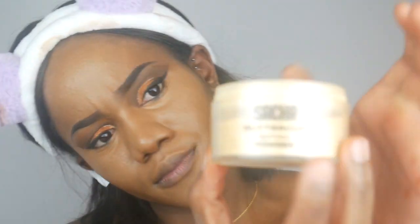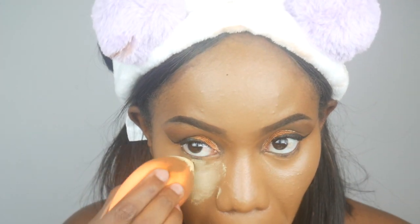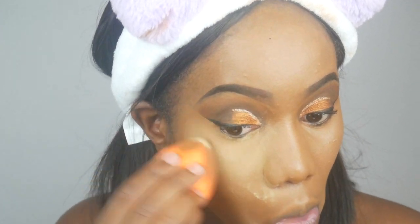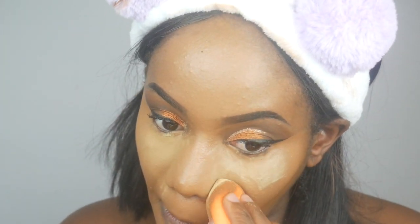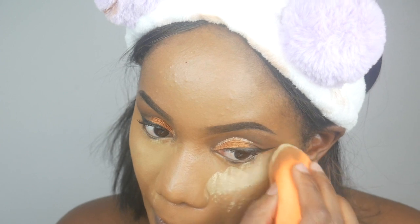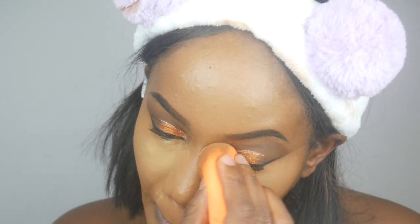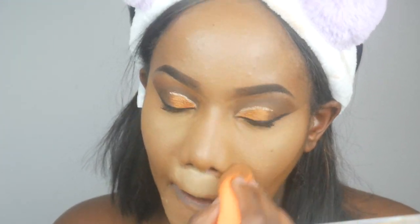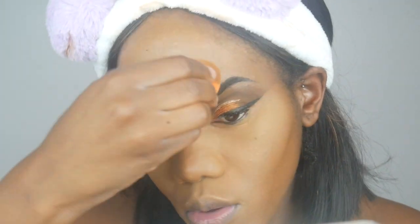And now I am blowing my Sasha ButterCup powder everywhere and wasting some because I'm trying to look cool. Sorry guys, but yeah, this is what I use to set that concealer. And I've started setting my concealer before I start contouring, because I find that if you don't set your concealer early, it can start creasing. So I just started doing this. This is a new step I have added to my makeup routine.